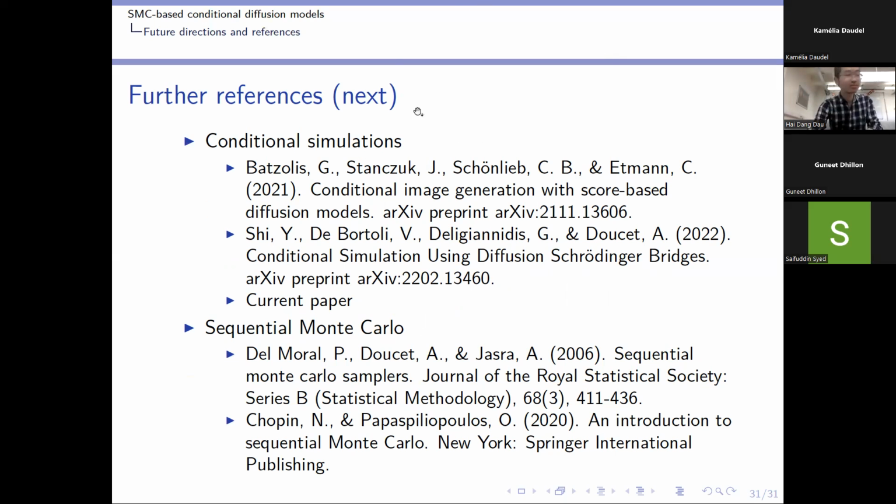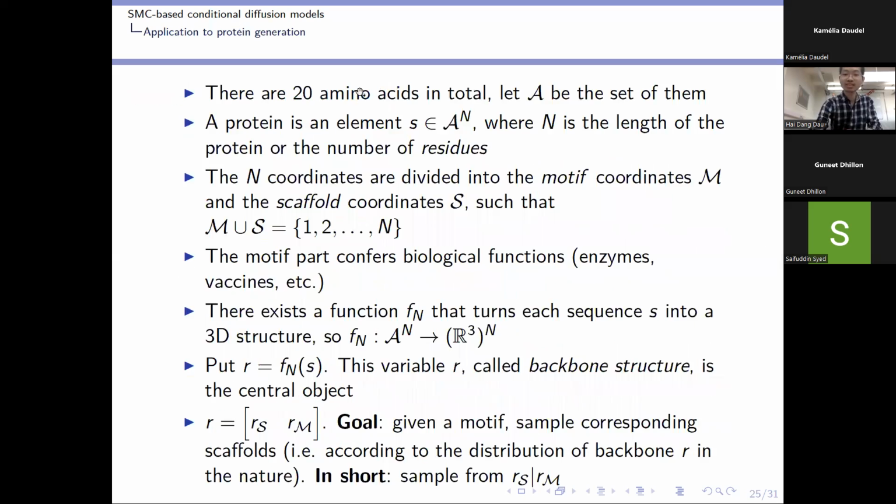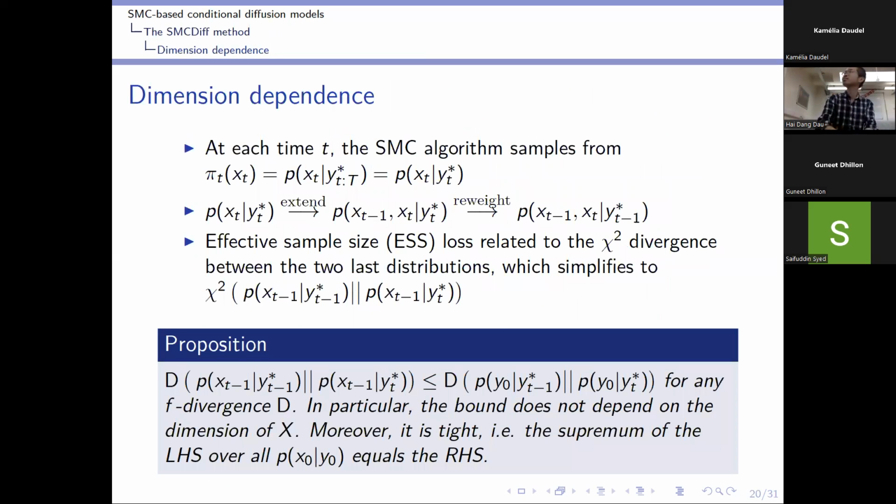If you look at, have you played a bit, so you have this bound on the effective sample size, on chi-square divergence. Can you get back to it? Yes, of course. So somewhere here, what you get on the right is related also to the distribution of y naught to start with, but also the speed at which you diffuse between yt minus 1 and yt. So doesn't it mean that you could get a control of this quantity by playing with the speed at which you diffuse the yt?